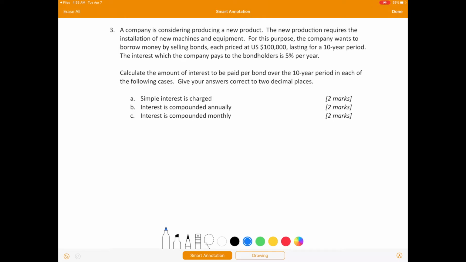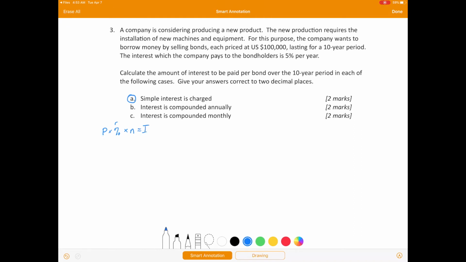All right, now the first one, I don't need my calculator for. The first one is simple interest. Now remember, simple interest, I need to take the initial amount, the principal, and then, so this is part A, I'm going to take that principal and multiply it by the rate, the percent, and then I'm going to multiply that by the number of years, right? Now what this does, the principal times the percent will give you how much interest you get each year. Then the n is times the number of years. So what I actually get here is the amount of interest.